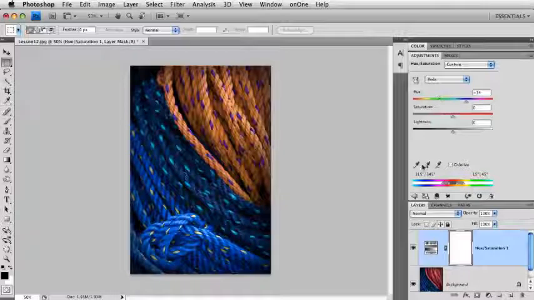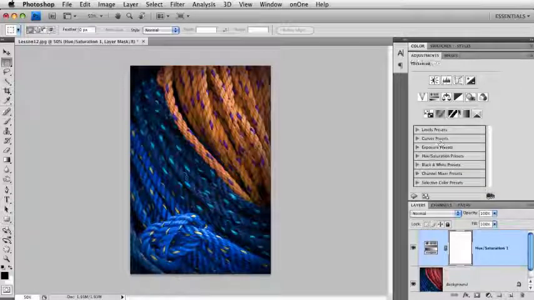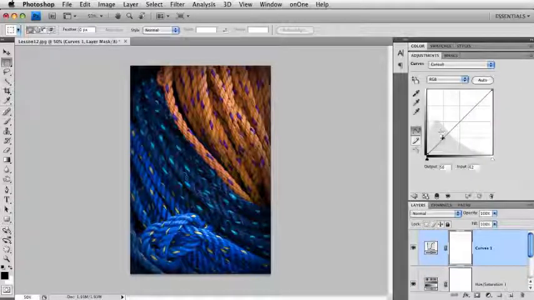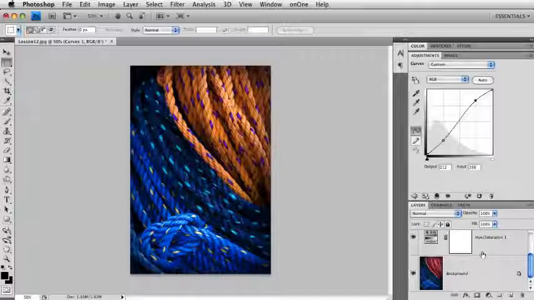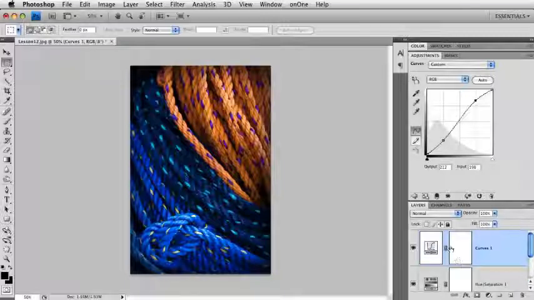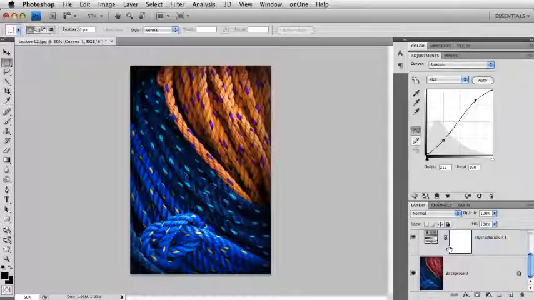Maybe I'll even come back, click this little left arrow button, and add another adjustment. Maybe we'll add a little bit of a curves adjustment here. Okay, and now I've got multiple adjustment layers. I've got a hue saturation and a curves, but none of these are permanent. They all are layers on top of the original photo, so I don't have to save versions. I don't have to save backup copies. I can come inside of here and make changes to these things no matter when I'm coming back into Photoshop. Whether it's one week, a month, or a year down the line, these adjustment layers are always going to be flexible.